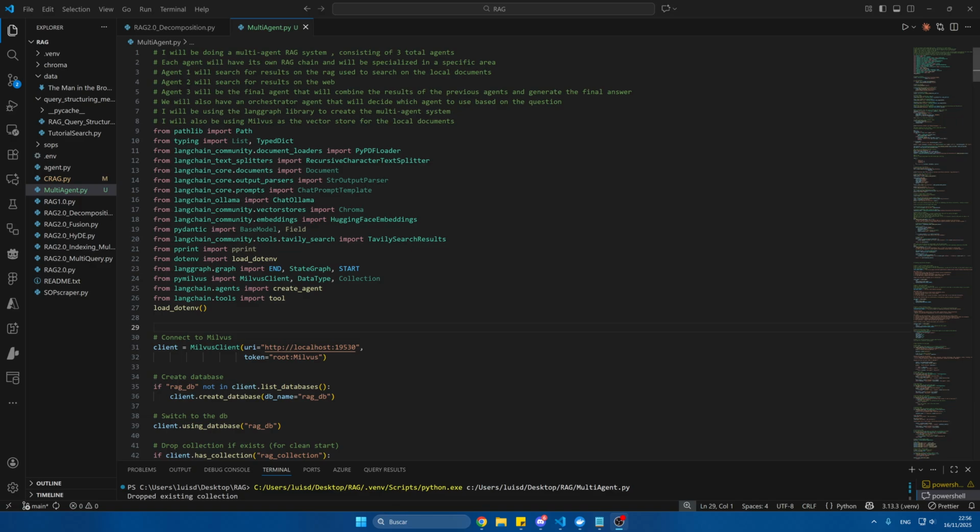Alright, I'll be recording this as a video in case it helps someone else or I need to go back to it in the future. This is the first attempt at doing a multi-agent RAG system consisting of 3 sub-agents and then one orchestrator.